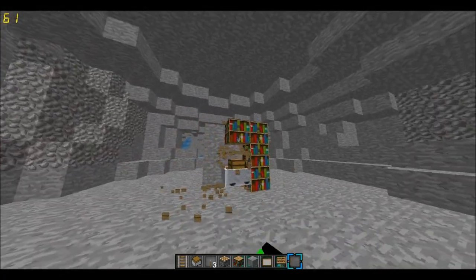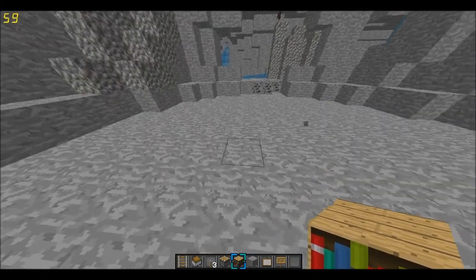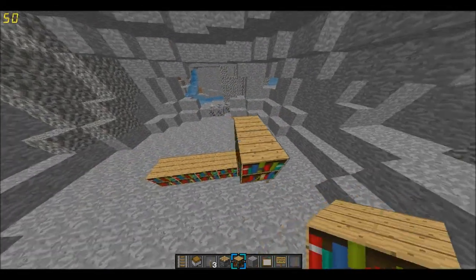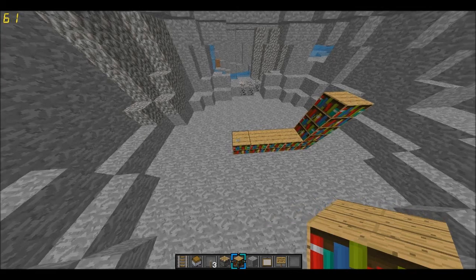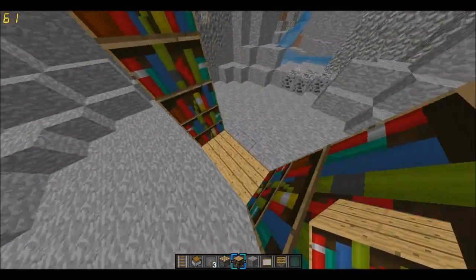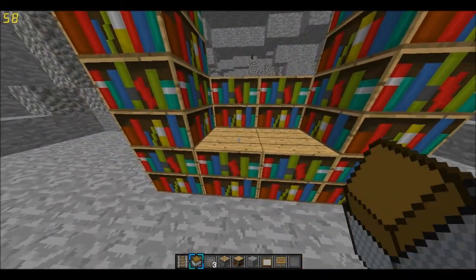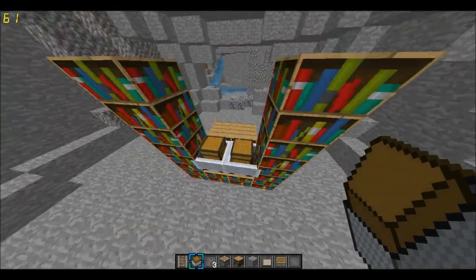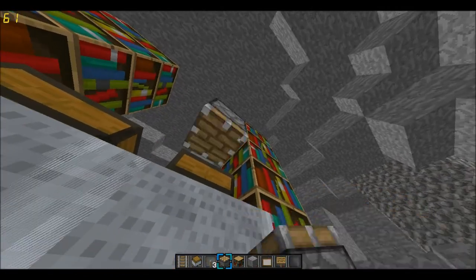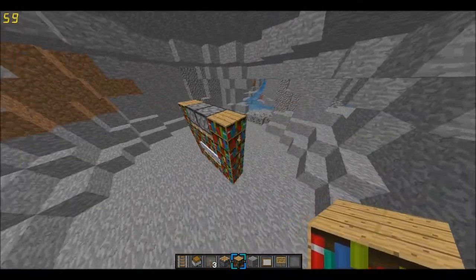I think you can do this with a double chest — I might actually test that out now, I haven't tried that. So what if I made this like that? I'll make it a bit higher, and then what if we do that, and then put the things there. I'll try it anyway.